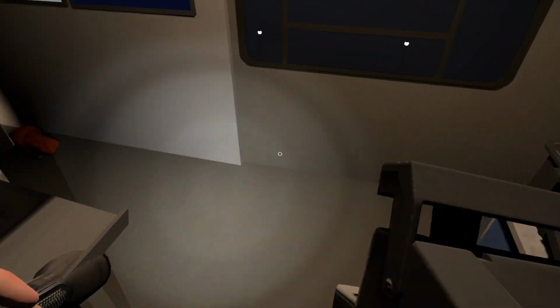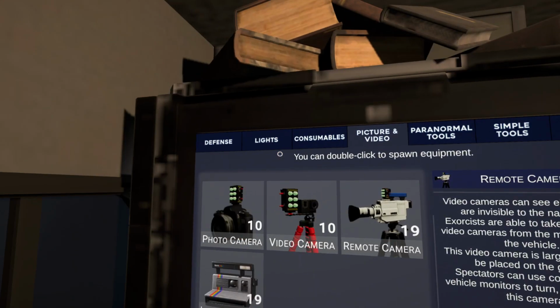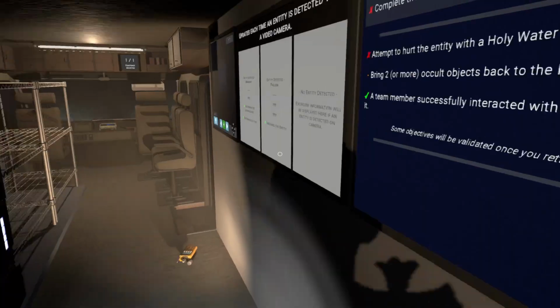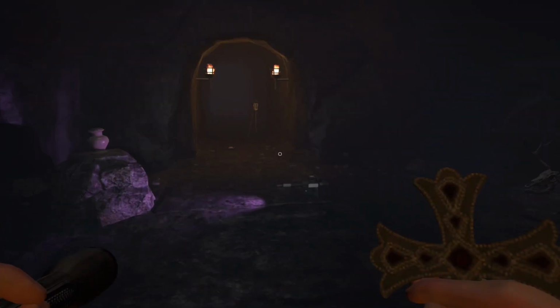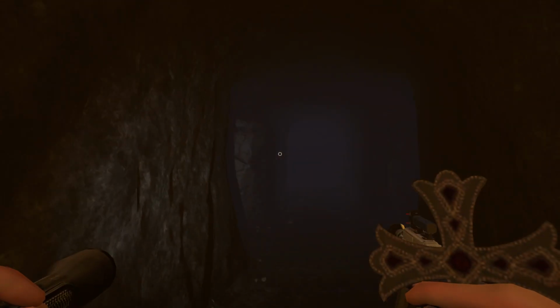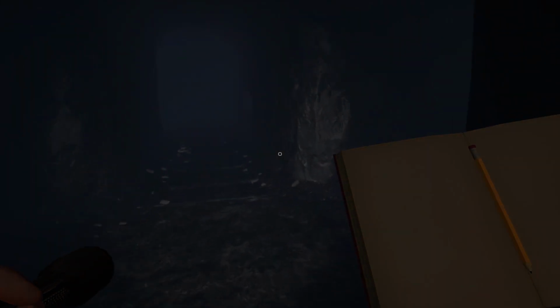Let's bring the book in. Have that, and then... Yeah, I guess a crucifix. So, I don't know how to get burning crucifix exactly. What is with the quality on it? Look how bad the quality is. I know I just turned it to medium, but like, come on.